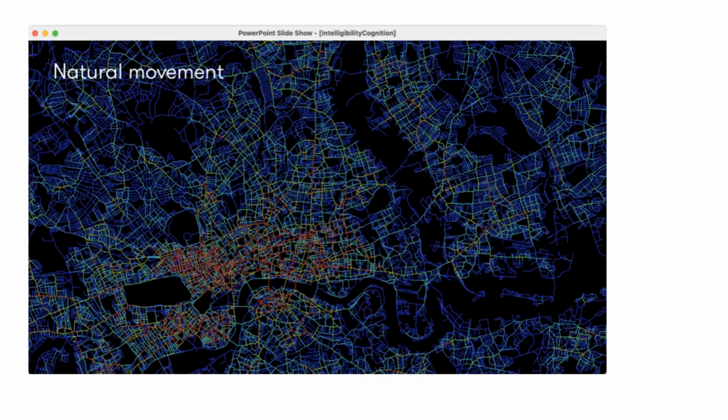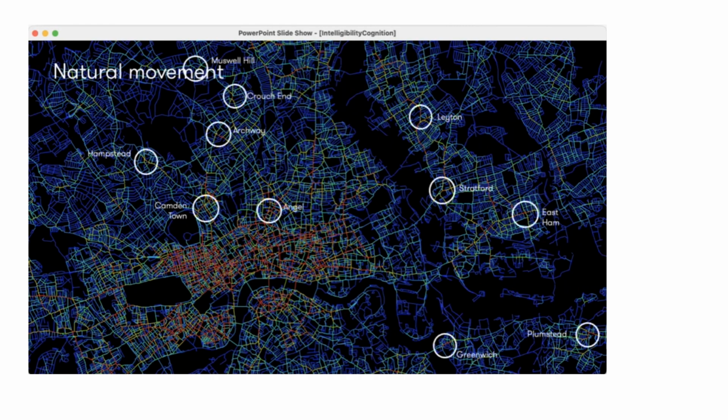So we can take the radii at, again, I think this is about 1 kilometer or so. And what you see here, instead of the main streets, you can start to see a kind of patchwork effect where you see bright red spots occurring in different places. Now, if you look at what these are, they're actually the centers of what we would consider to be known neighborhoods. So the center of Stratford, the center of Camden Town, the center of Angel, Archway, and so on. These are the named neighborhoods, and these would be the central hubs of them, where you'd find the tube station, where you'd find the major shops, and so on. Again, this is purely evident in the choice measures from the graph.